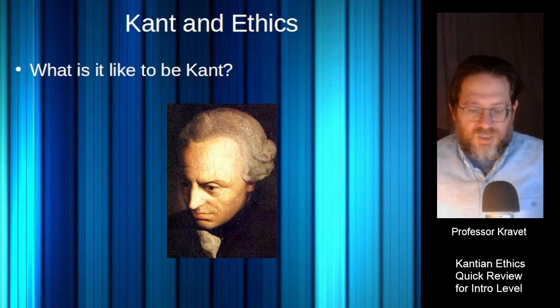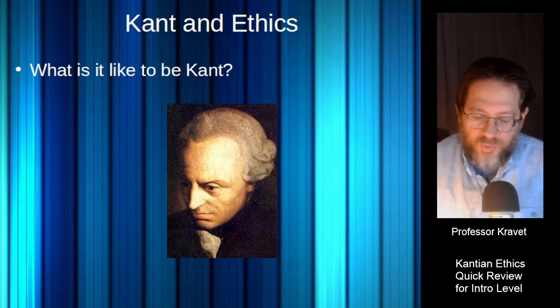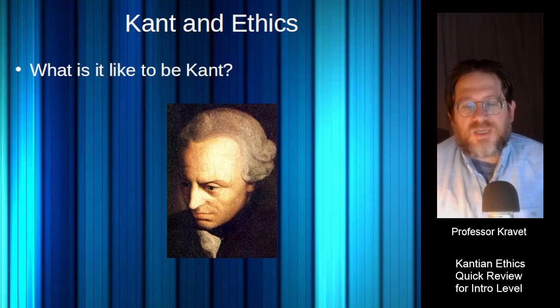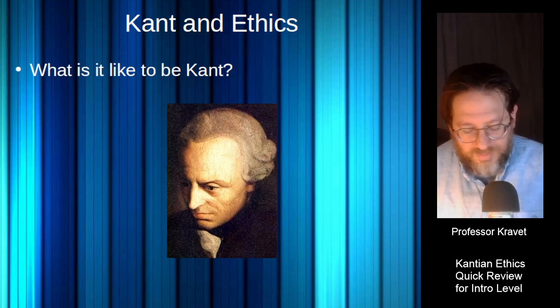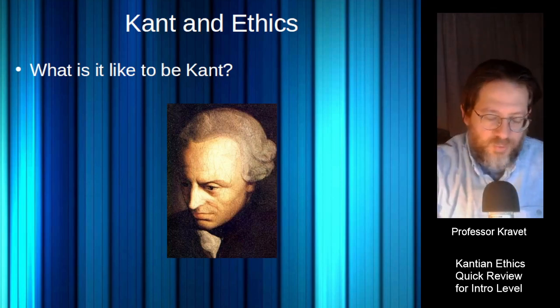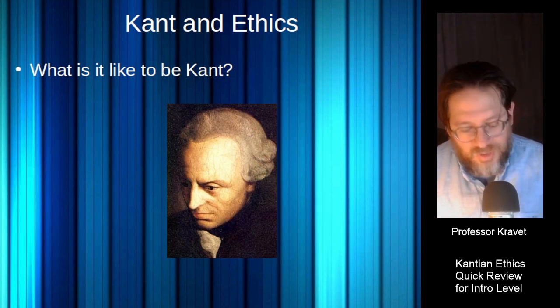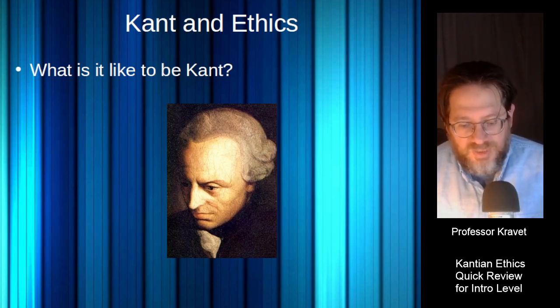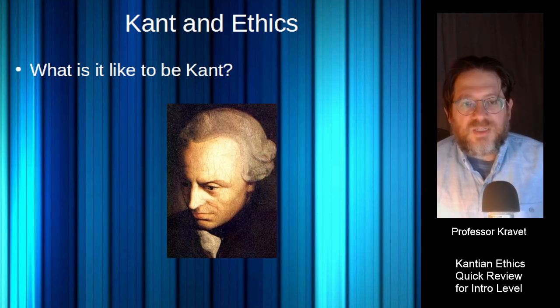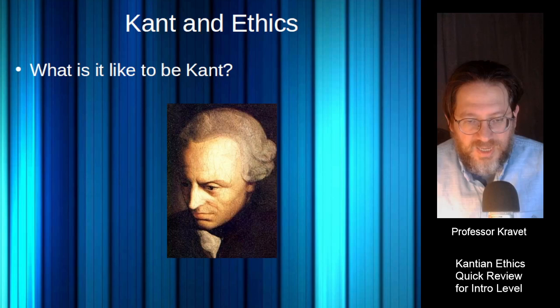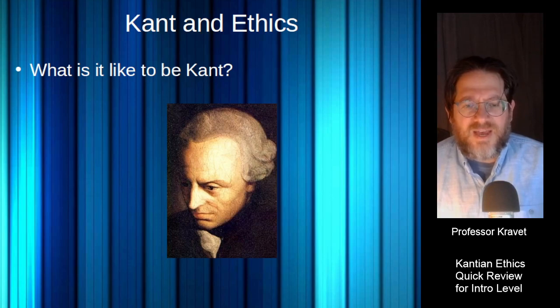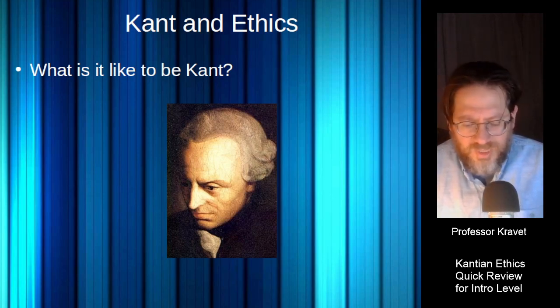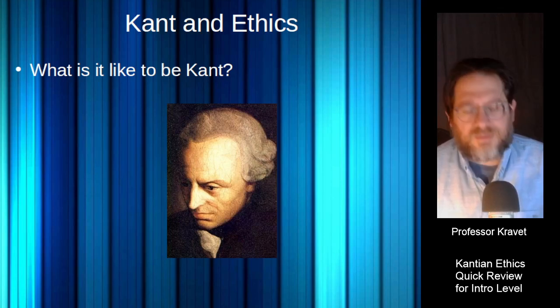Okay, this is for a philosopher, a quick review of Kantian ethics, and it's geared towards intro level. If you're more advanced, you're going to use more technical, more specific terminology. You might approach this a little bit differently, but what I want to do here is really dive into Kantian ethics and ask ourselves, what is it like to be Kant? How does he see the world? How is he approaching things? Let's try to make sense of how he operates.